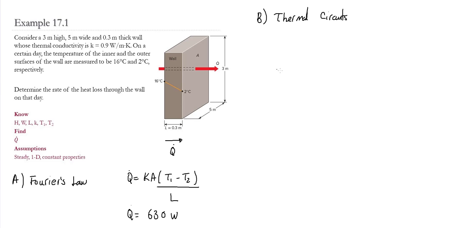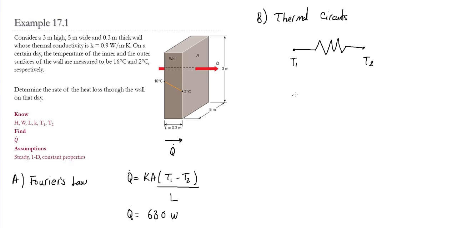By using thermal circuits, notice that we only have the information of what happens inside of the wall. We need the resistances and we need nodes. We only have two locations of nodes. We have T1 and we have T2. At this moment, we disregard what happens before T1 and we disregard what happens after T2. We only concern what happens inside of the wall.